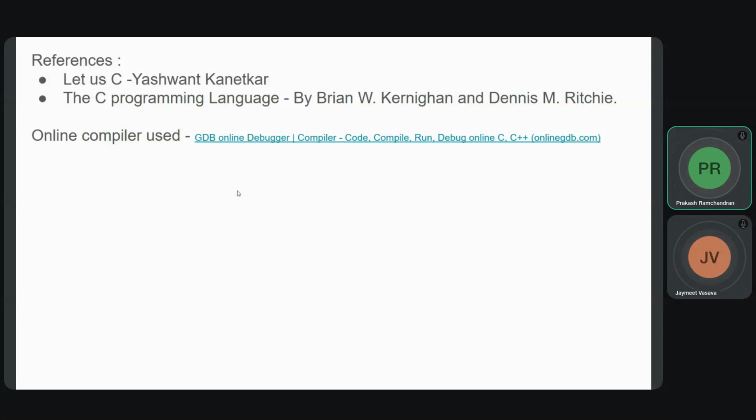So essentially, what Jaymeet has achieved today is that he has tried to explain the various steps and elements of a C program: what the sections and syntaxes are, how you can compile, how you can execute, and how you can define variables. Simple things.